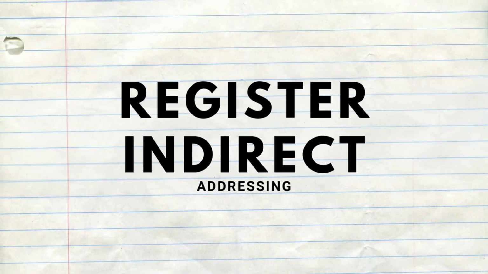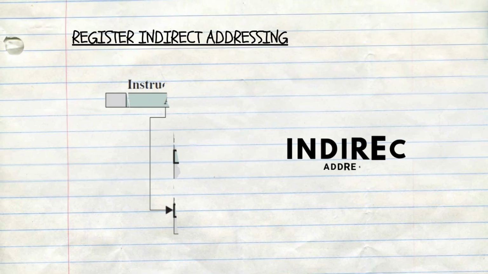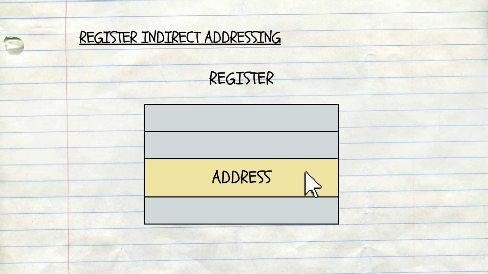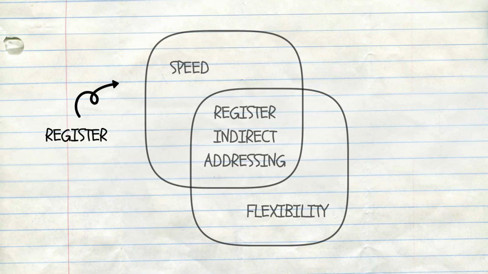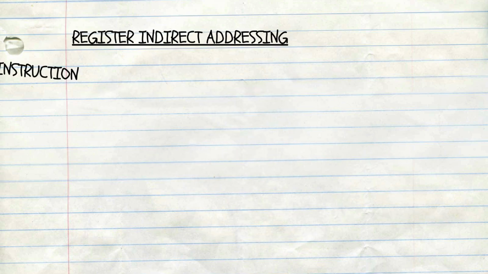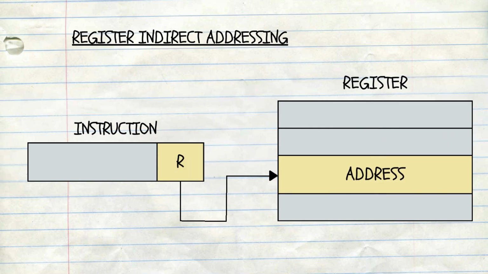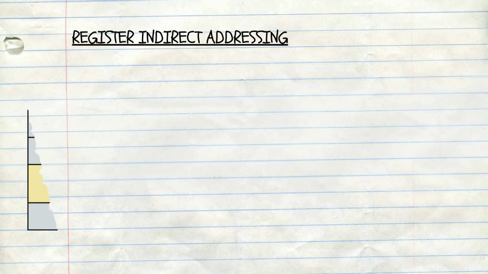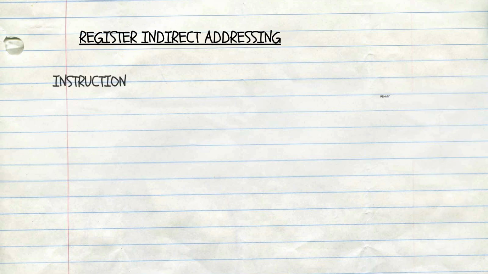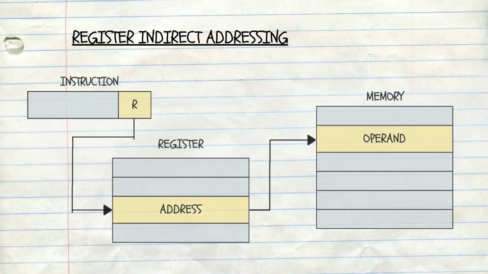The next one is register indirect addressing. This addressing is similar to indirect addressing, but the address of the operand is stored in a register instead of memory. This approach combines the speed of registers with the flexibility of indirect addressing, as it requires fewer memory references. Firstly, the instruction will refer to a register that contains the memory address. The effective address is derived from the contents of the register. However, it still involves at least one memory access to fetch the operand. Then, with the memory address from the register, it will refer to memory and find the operand. This is the process of register indirect addressing.